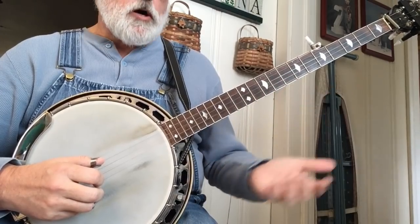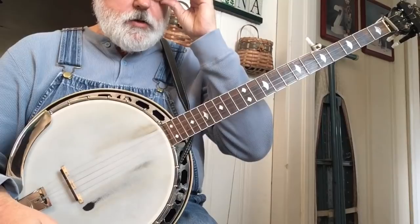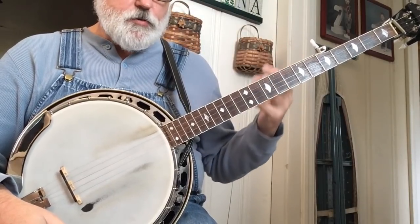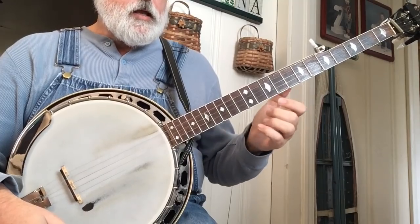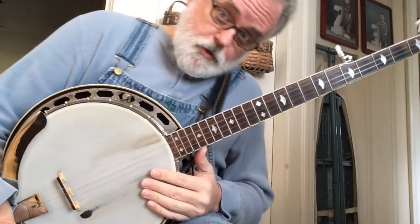And then we start into our song. It's a little lead in, and it's not complex. It's just a three note lead in. And what it's going to lead into is a bunch of licks.